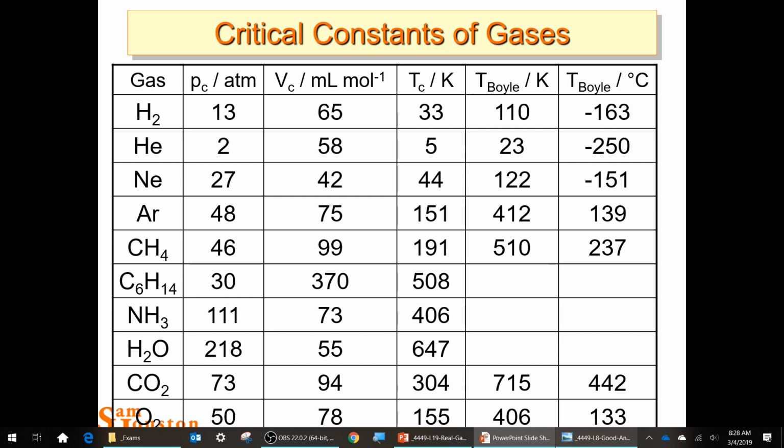So that leads to an enormously high critical temperature for water. Remember what that indicates. That means that below that temperature you can have condensation. Okay, you have liquid water. So it will condense at temperatures below 647. And that's a function of its intermolecular attractions. If the molecules get close together, they'll stick to each other.